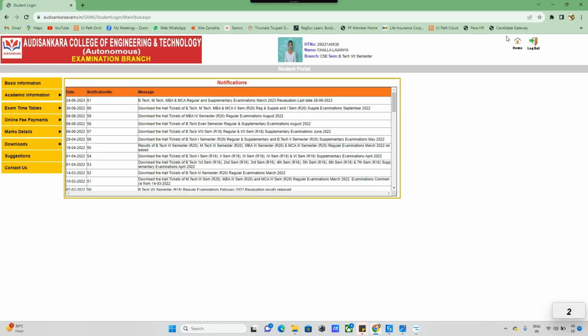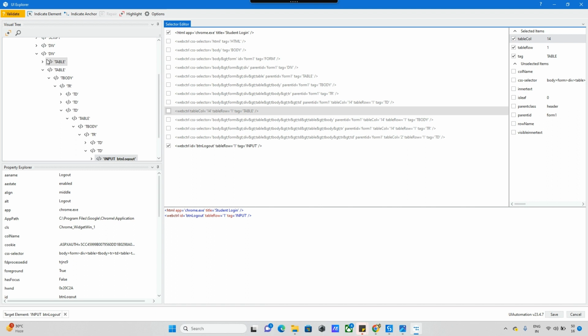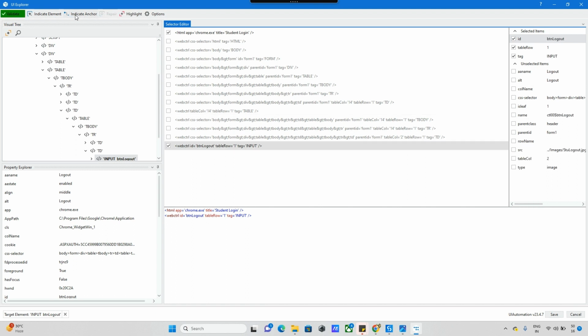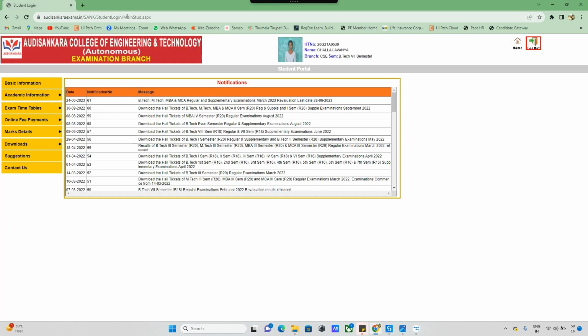I don't know, these selectors are not being taken properly by default. So we need to check, there might be chances of failure. Let me check. Okay, I will take a name here and remove this ID, this table row, and see what it shows. Okay, fine, it's working.